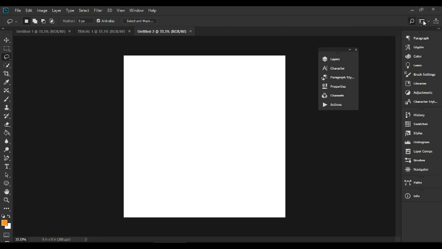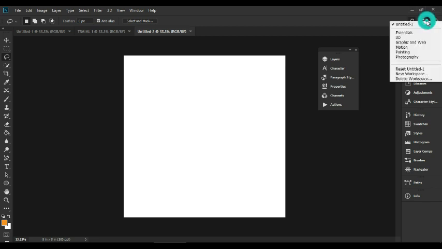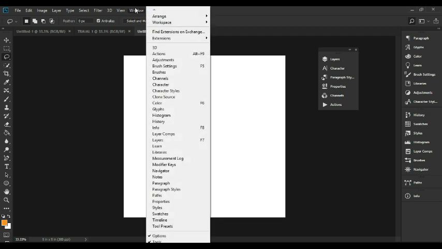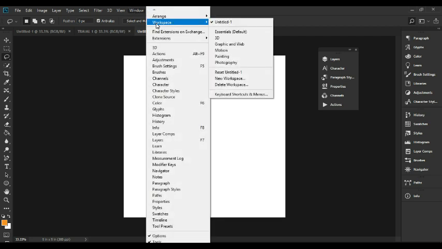Then moving on to the next one, this one gives us the workspace of Photoshop. Photoshop has automatically saved some workspaces for us.